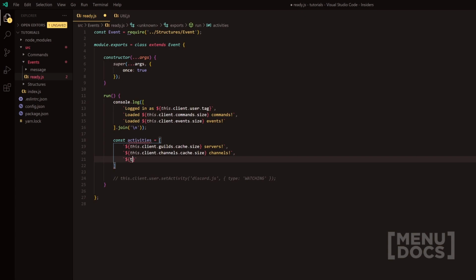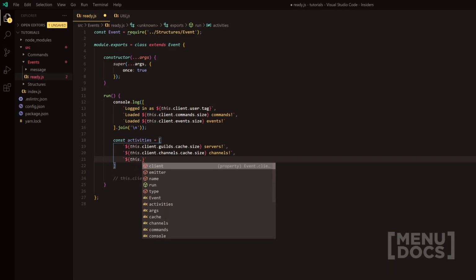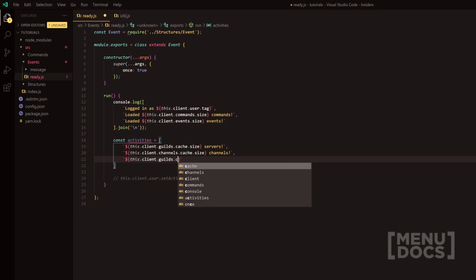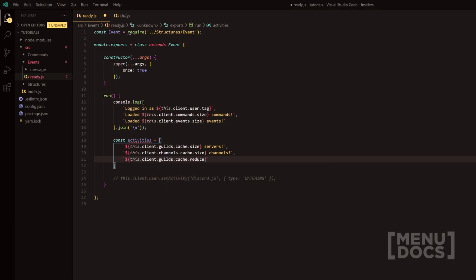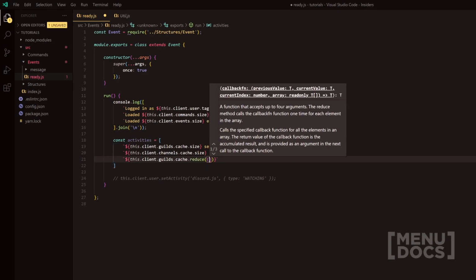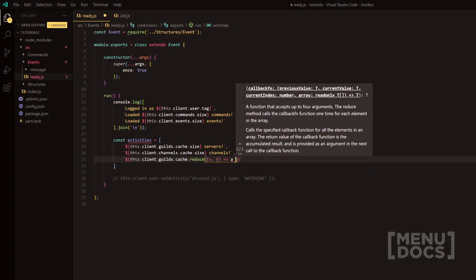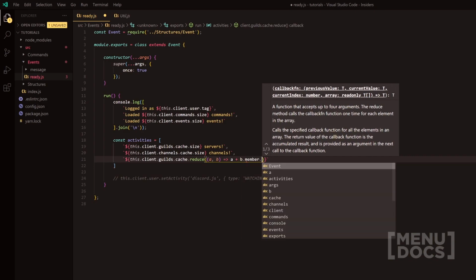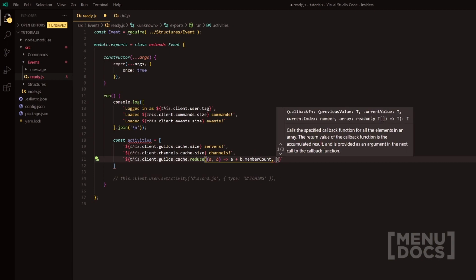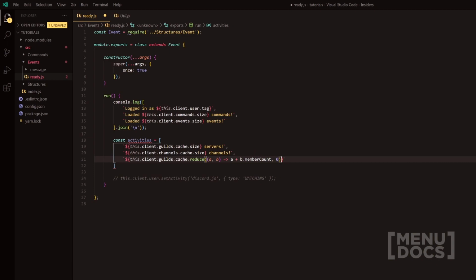For the last one, it's going to be a little bit different because not all users will be cached. And even saying this, we might have duplicates. So there's no real easy way to get the max amount of people you have with your bot. So this is probably the most accurate way. But honestly, there's no real way to tell the full amount. So we've got users, and then that should be it.